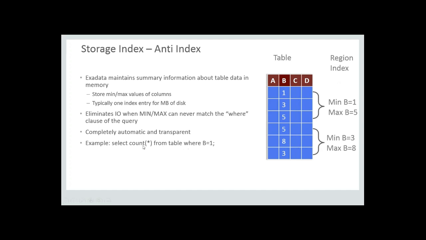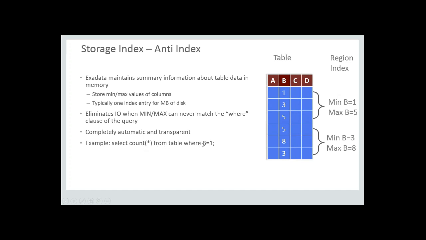Okay. So suppose you see this query where b is equal to 1, suppose I am executing this query just to see how it is improving the performance. So if b is equal to 1, first time there is no benefit of a storage index. Why? Because first time when you run the query, Oracle in Exadata creates these region indexes. So when you are running a query first time, you will not get any benefit, but the second time onwards you will get this benefit.